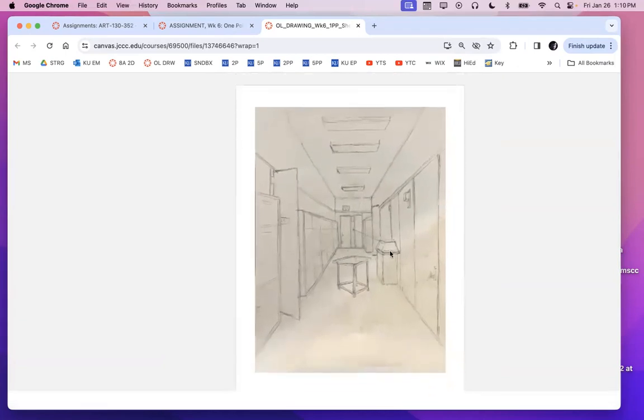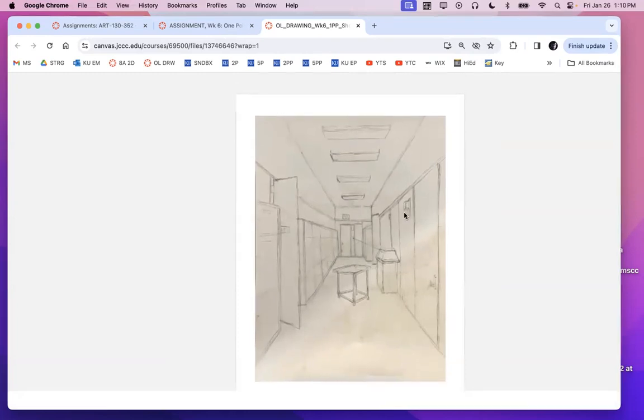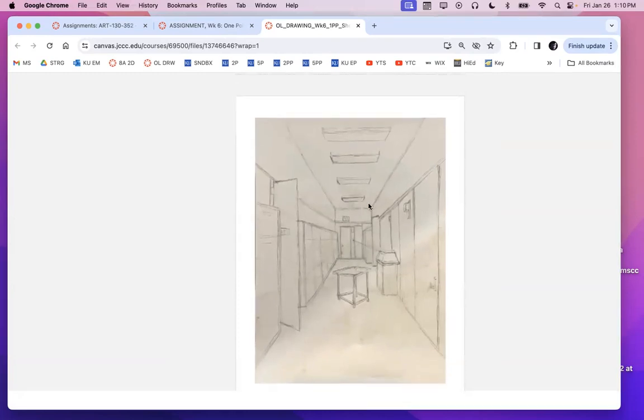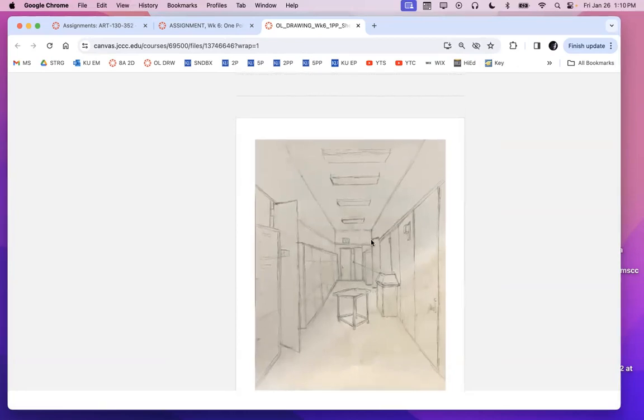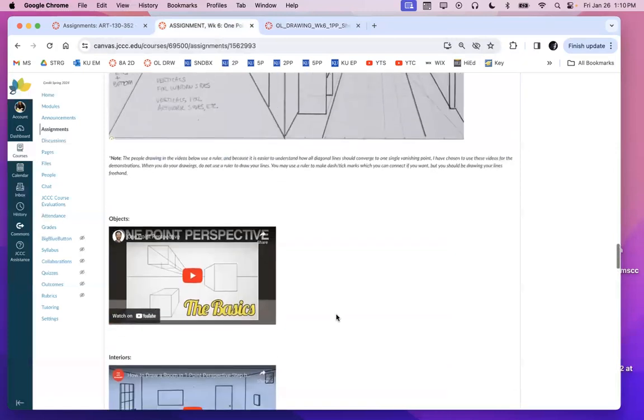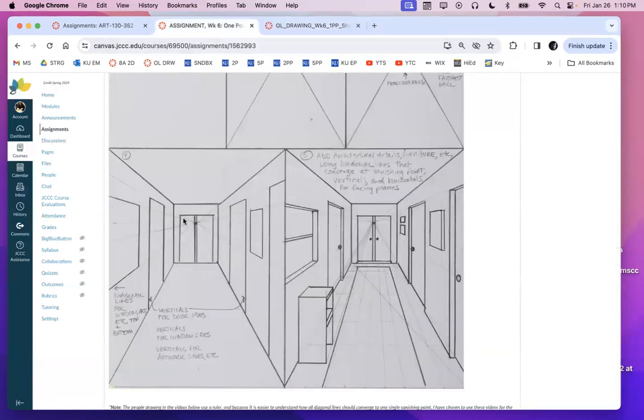I think this is still a very convincing and well done drawing. Don't worry about mark making or anything like that for these. What I'm looking for is that you're constructing the drawing correctly and that you're using 1 point perspective, following the principles and the rules of 1 point perspective. What I also want to tell you is that if you look at this drawing, this is part of the reason why I don't like this drawing.